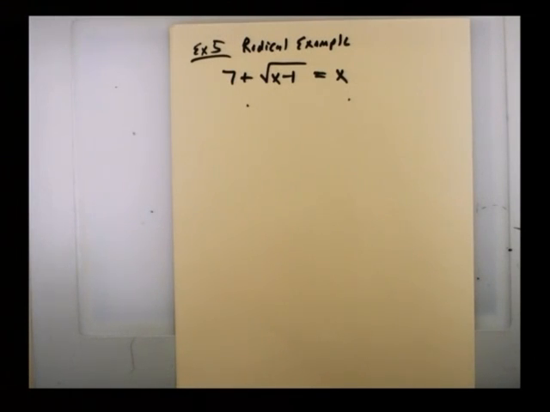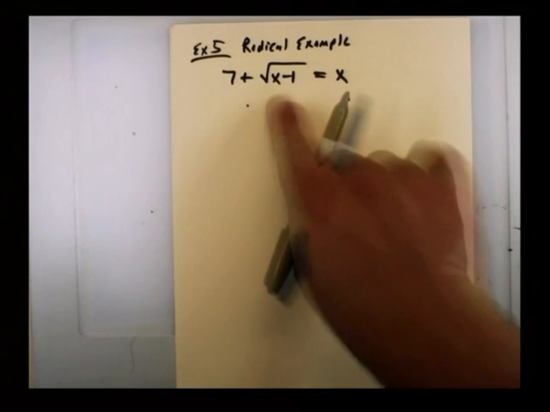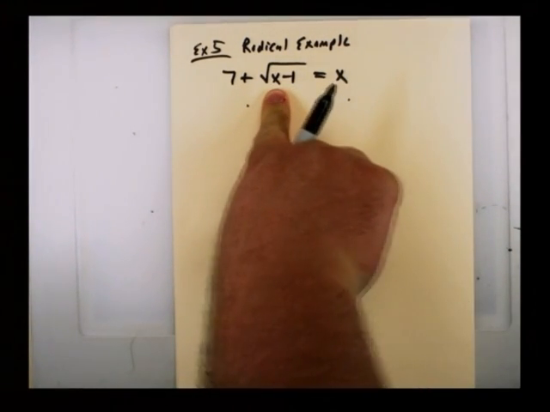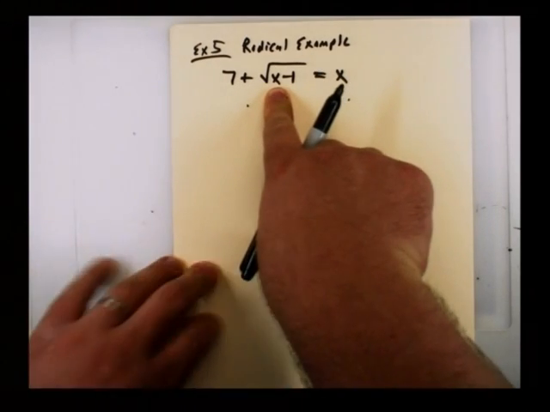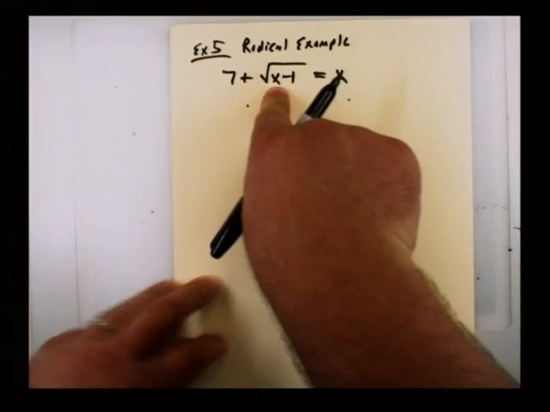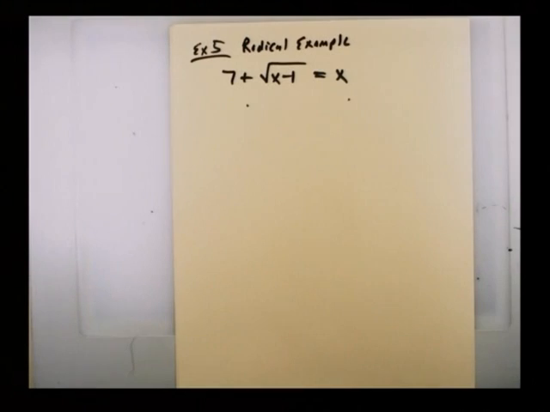Again, what I continually emphasize to my students is what don't you like and how do we get rid of it? With this one, what's the thing you don't like? What's the thing you don't want to be there anymore? It's probably going to be that square root. That's probably the toughest part of this one. So to solve this one, we want to isolate that radical, get it by itself. Kind of thinking of the game plan of this one.